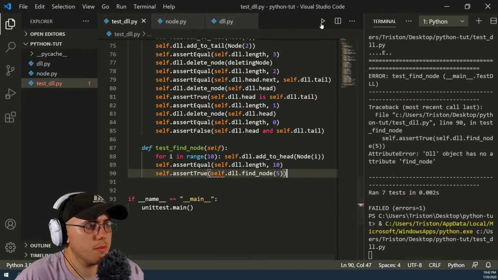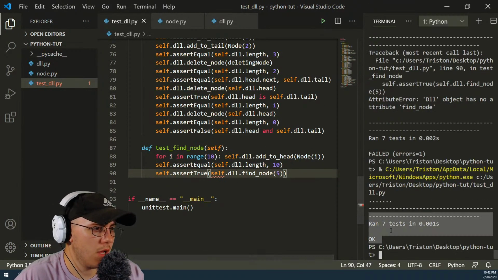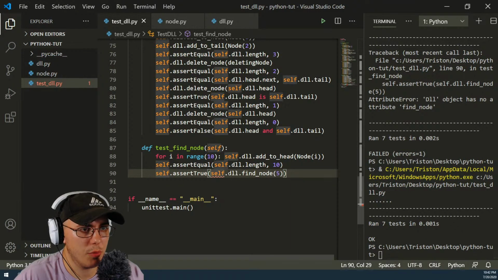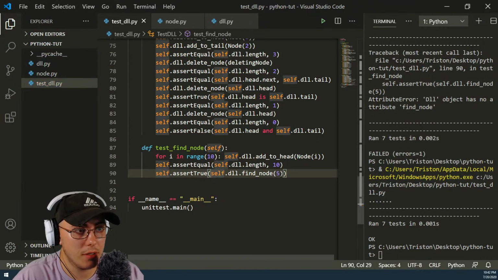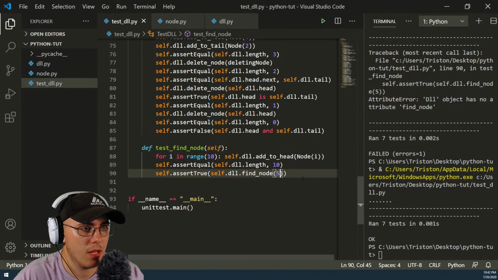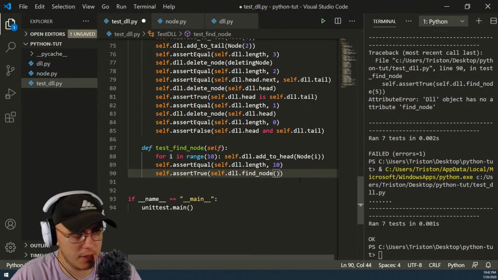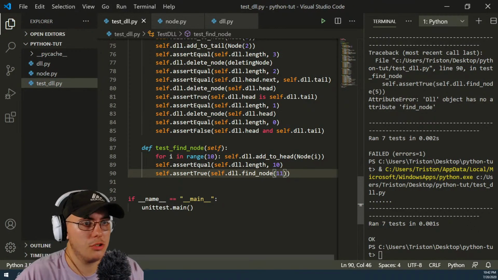Let's see what happens. It passed. Awesome. So we returned something, and it wasn't None. But if I pass in something that doesn't exist, like an 11, it should fail.